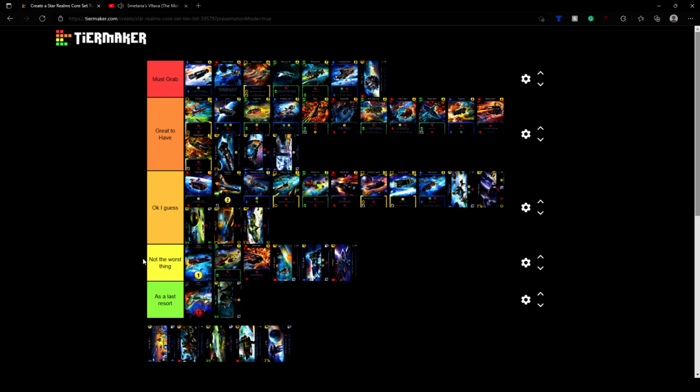The next one is Central Office. Central Office, that's a must grab. 2 trade and you may put the next ship you acquire this turn on top of your deck is super strong, along with being able to draw a card as well if you activate the allied ability. Super strong. Even though it's not an outpost, definitely one of the best cards in the core set. A must grab. Most definitely.